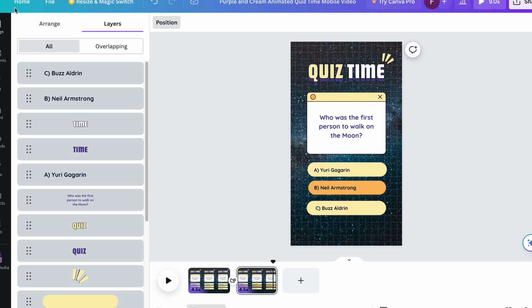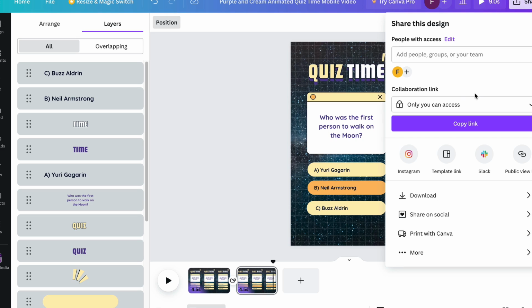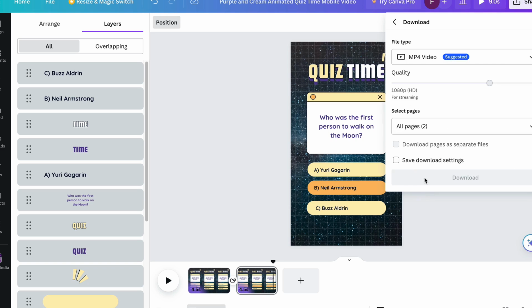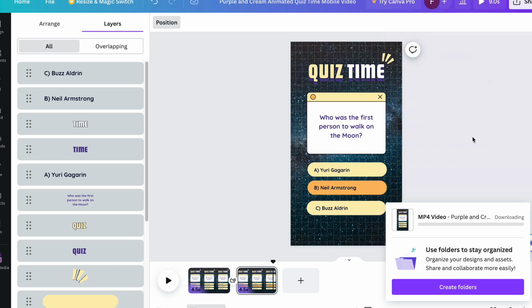Super, super cool. And if you have the paid version of Canva, you can add AI voices and music and stuff like that. But we're not going to do that in this tutorial because it's actually pretty easy to understand how to do that. Or we might do a more advanced tutorial later on. The next step is we want to go to share, and go to download right here, and I'm going to click download, and it's going to download this. And then once it's downloaded, I'll come back and we'll talk about how you can make money with this.